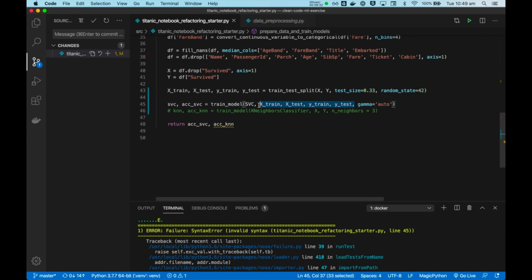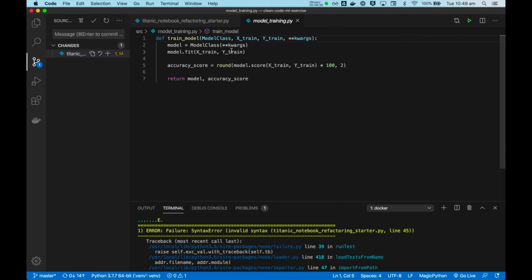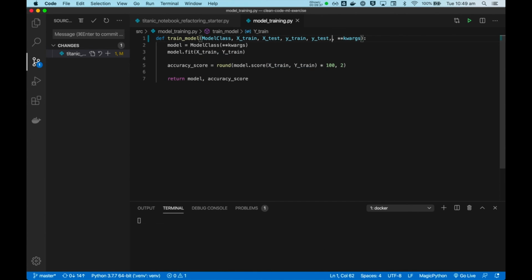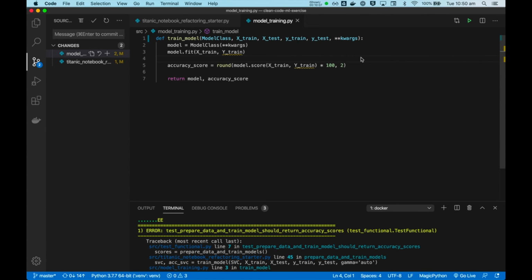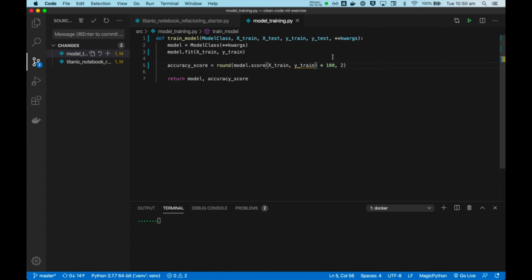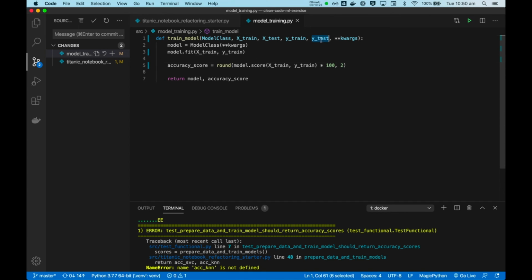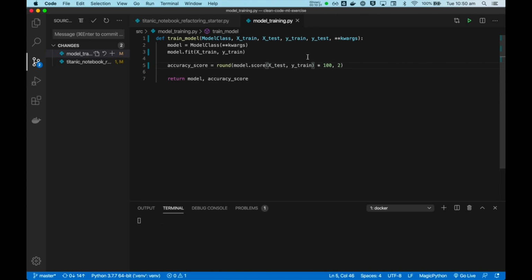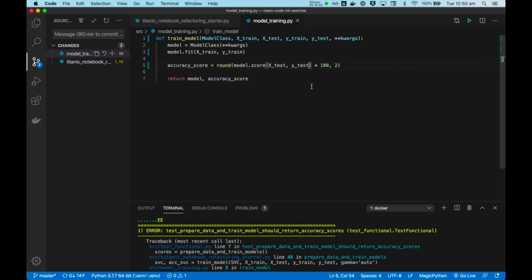All right. So the contract of this train model will now take in, let's rename our variables. Our IDE helpfully told us that this capital Y train is not defined. It's an undefined variable, so we can use it here. And now we have this X test and Y test, which we don't use at the moment. So now we will fit on this, and we will test on the test data set.